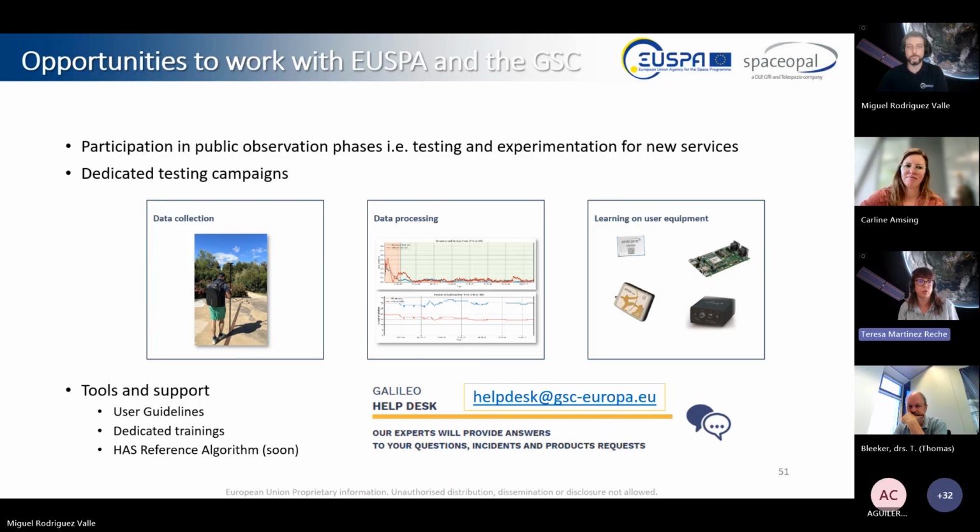And Miguel also commented about the EUSPA market report. We really encourage you to read this document that was very recently published. It is very complete about trends, user markets, stakeholders, and is divided into different market segments and applications. It's true that we have limited time to tell everything about all the space components and Galileo and services. That's why we provide many links and much information, just to raise the appetite, but it's not possible to explain in detail. But of course, in case you want more information, let us know. But these are the objectives of this report, how both components can work in synergies.